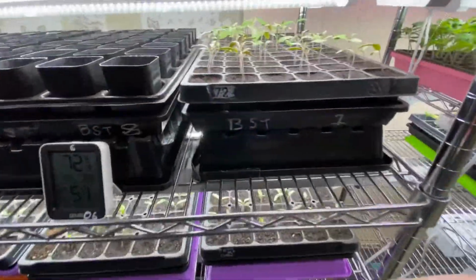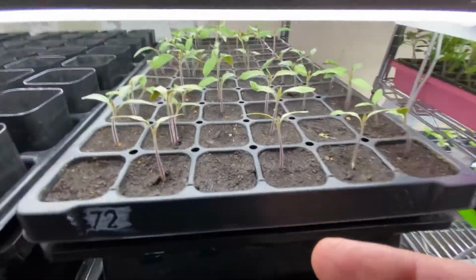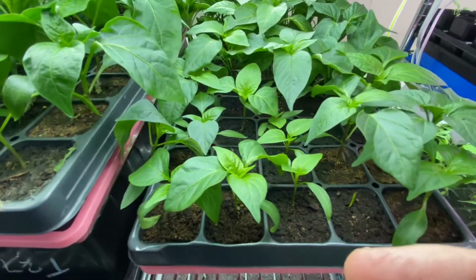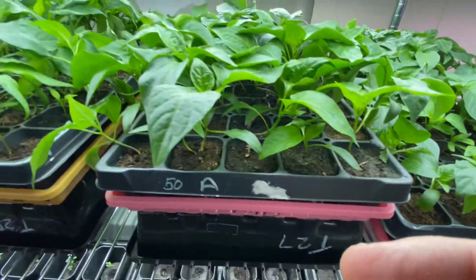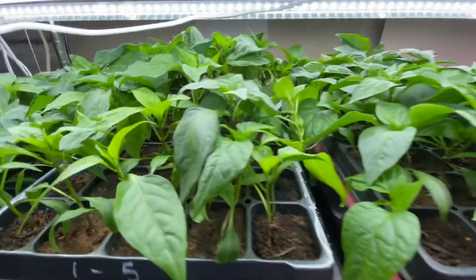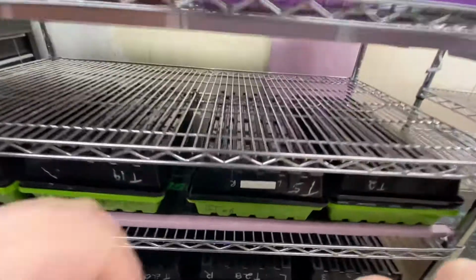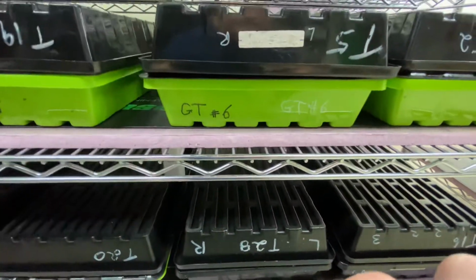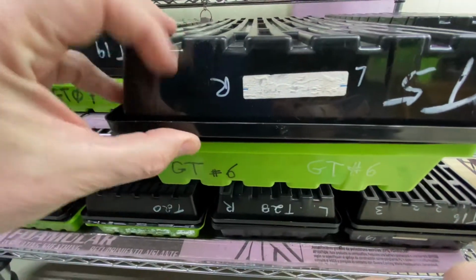Wherever I've used a potting mix, things seem to be doing fine. Again, occasionally a few don't germinate. This might have been in a cold spot. Who knows? Maybe one corner got dry. But these are more peppers. They're doing well. I'm content. And the last is down on the bottom here. I just started noticing some sprouts today.